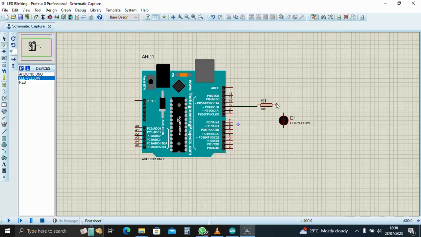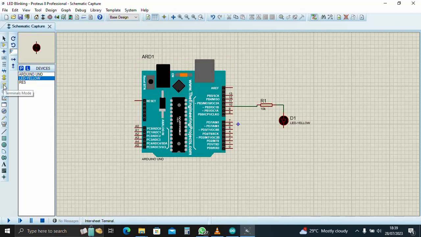So I want to connect. Just bring this pencil to the tip of this resistor, then left click and drag it. Now I want to make a bend here, so I can left click here so that the trace is going to bend, then left click again to connect it to the LED. I want to connect this side to a ground.